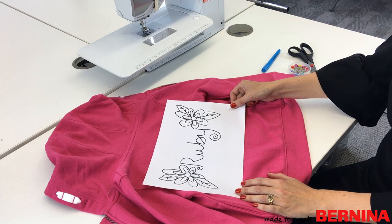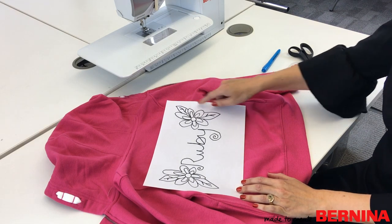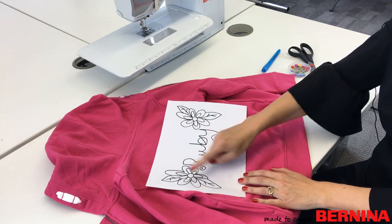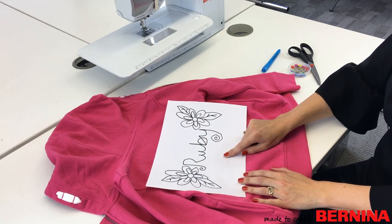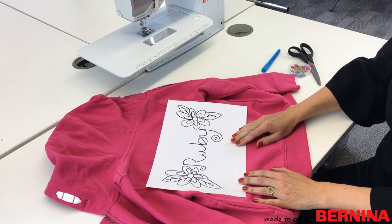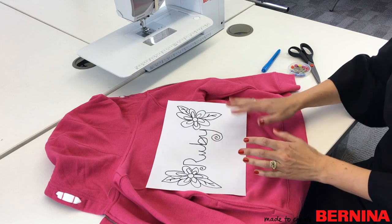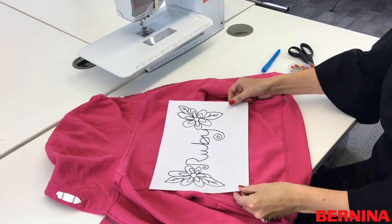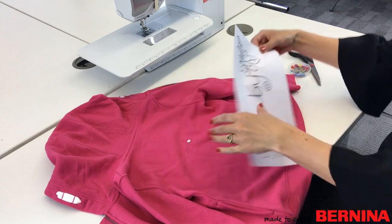So, once you've worked out what you're going to embroider, then you just need to cut it out, pin it onto the back. And then you can use this as a template to roughly mark out what you're going to sew. But it only needs to be rough because it's free motion and you can alter it as you go. So I'm just going to cut this out so I've got a bit more of a guide, placement guide.